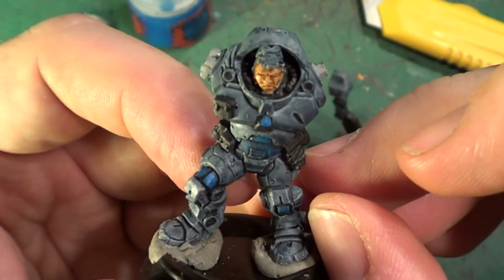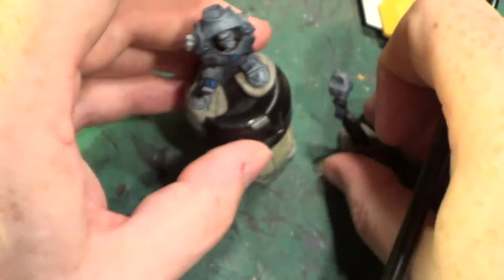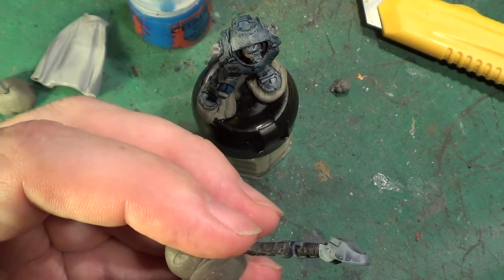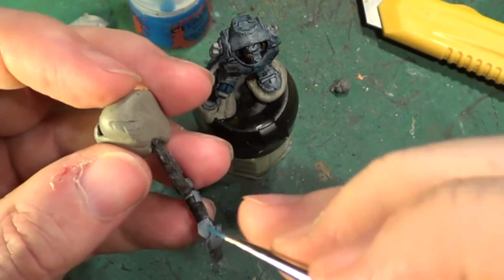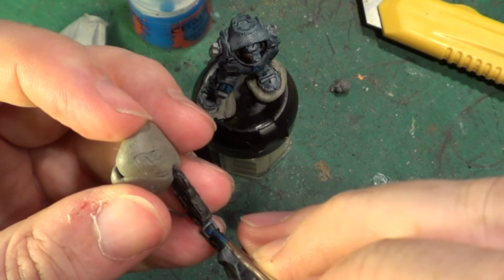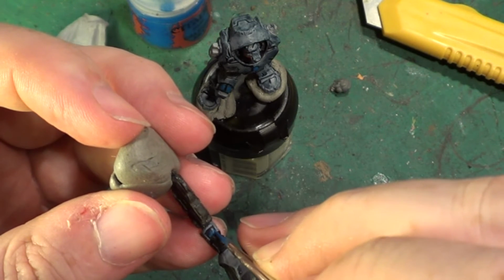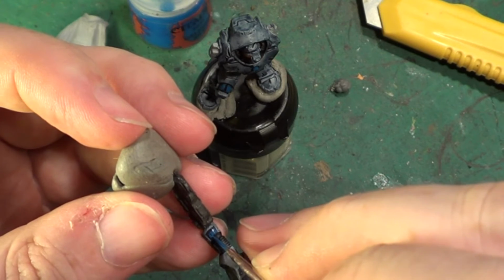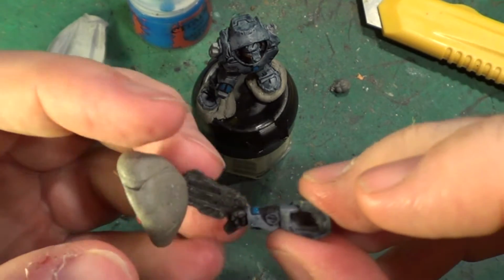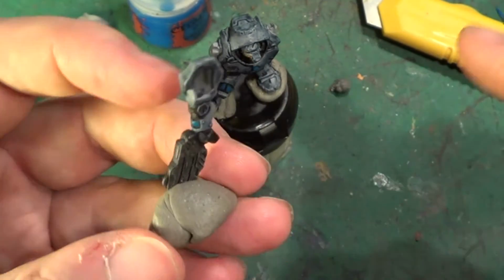So that, you can see, is that for these. Anything on here that needs doing? Yes, a little bit just on the top of the here. Like so. And the hand.